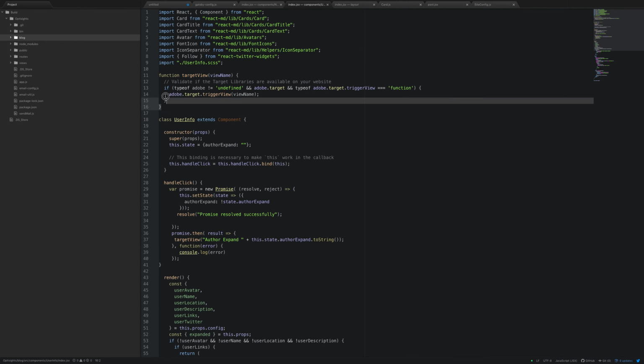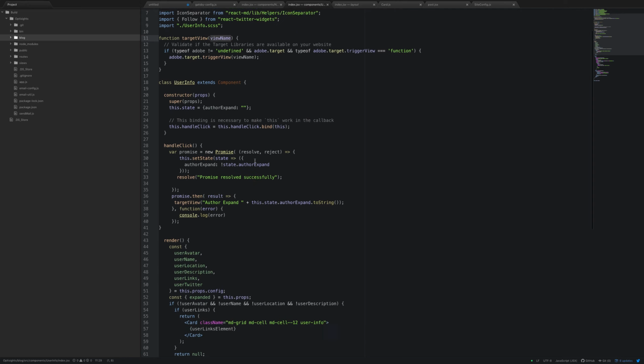Up here is that function, which is just copied directly out of the documentation, the target documentation. And what it does is it's basically passing in the view name, which in my case can only be author expand true or author expand false. It's checking if the trigger view function is available on the page, and if it is, it's then triggering a view with the specified parameter that was passed into the function.